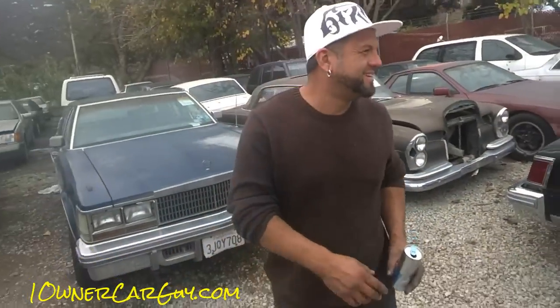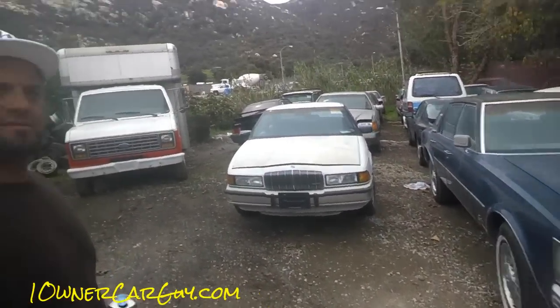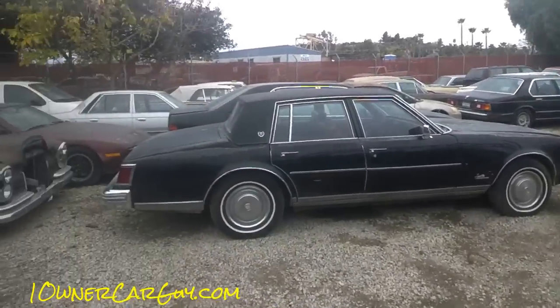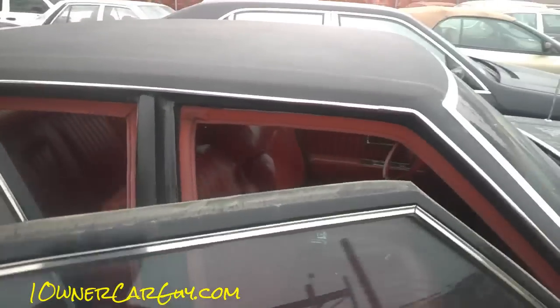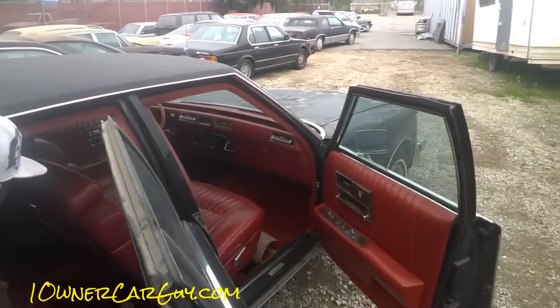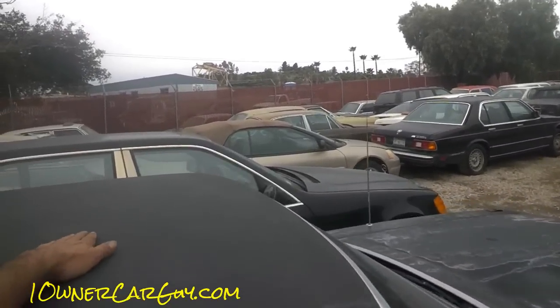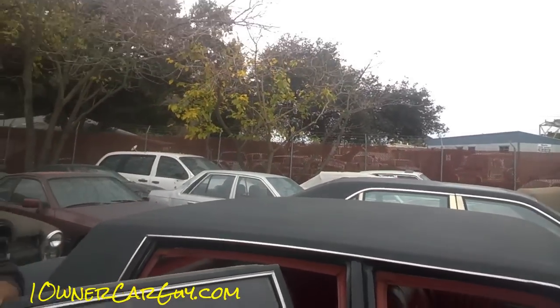Okay. This is the other one. We can get these two. That one's got salvage. It's not worth messing with if we needed parts, maybe. That one runs, drives, and most importantly, doesn't really need anything inside. I mean, it'll pass, man. That'll pass for nice original. Yeah, you could drive it like that. Squirt it and drive it. And the top is actually a lot better than that other one that I have over at the other yard. You could pass that if you had to.